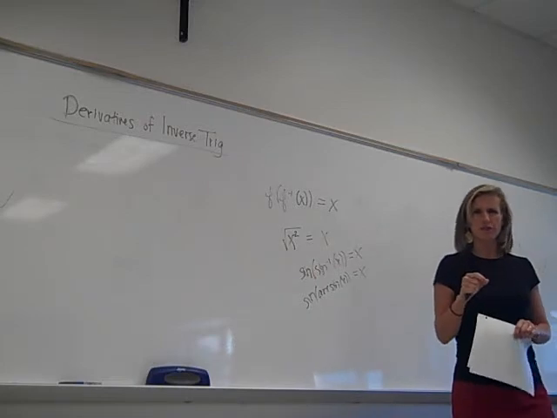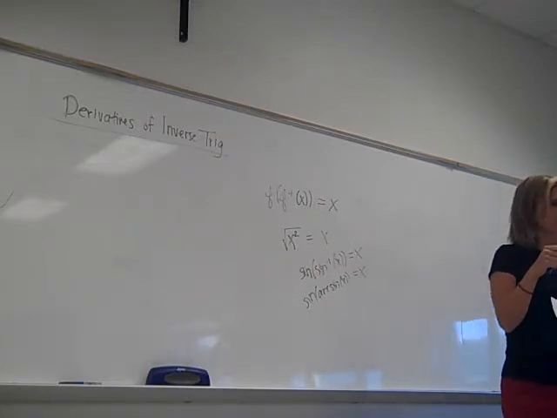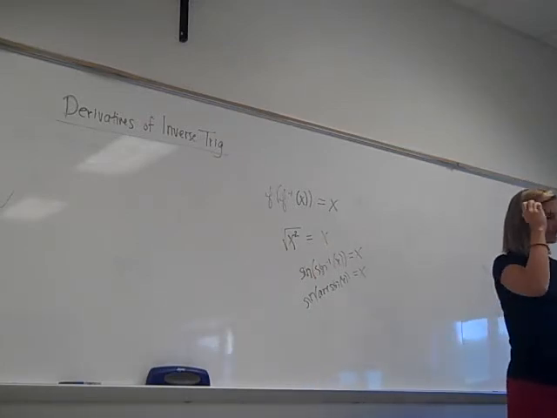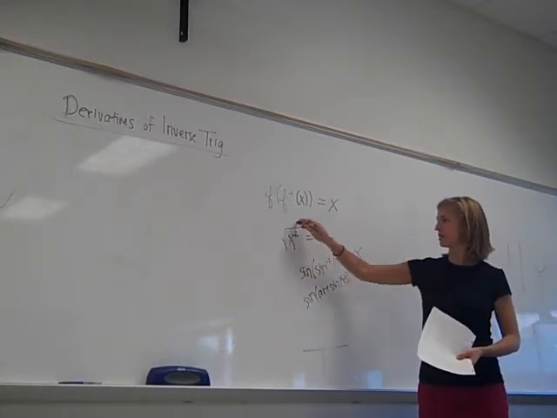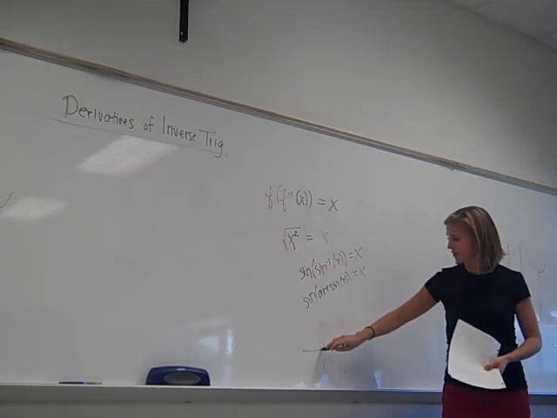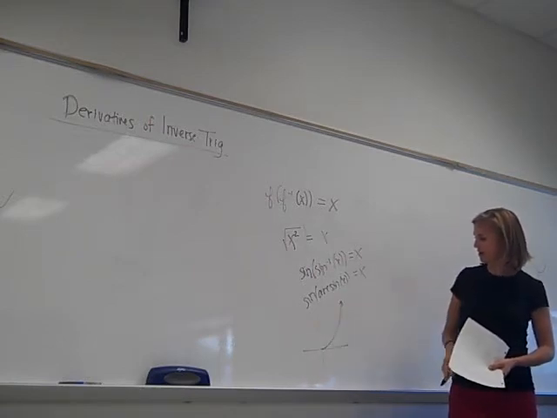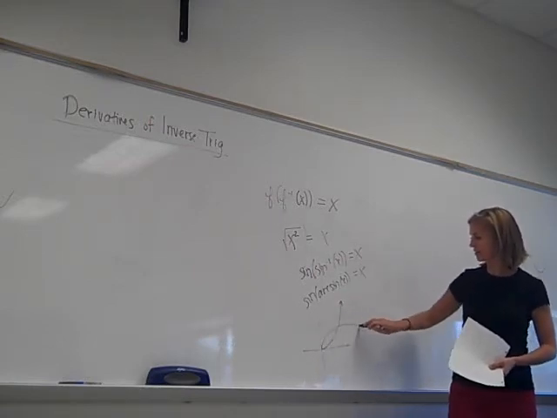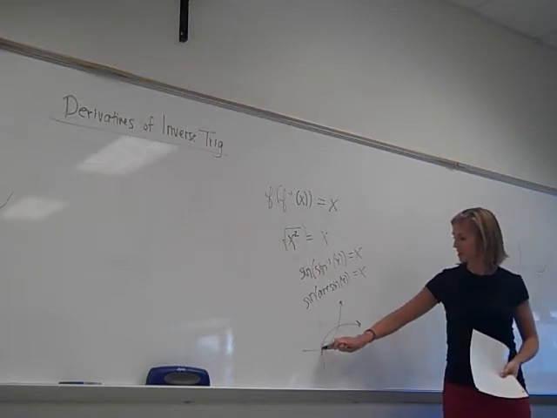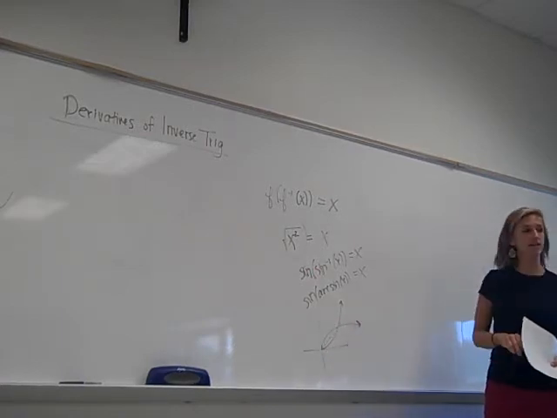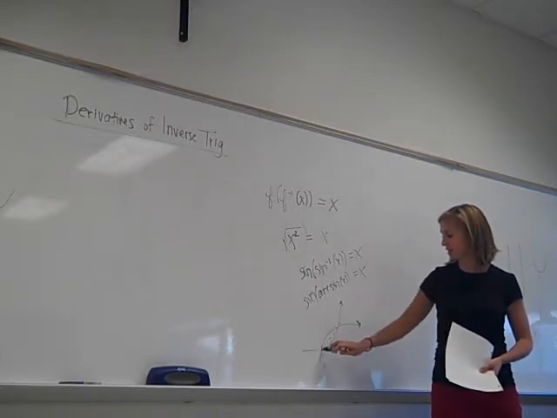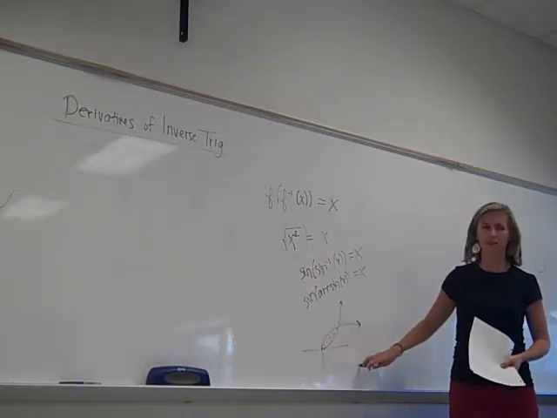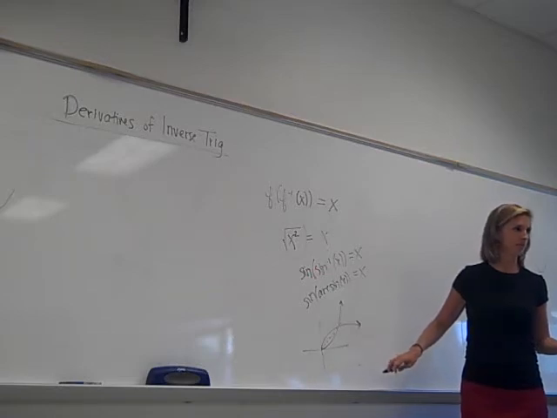The other thing that's true about inverses is, like, they're reflections of each other. Do you remember over what? Over y equals x. So if I take this example because it's easiest, x squared, let me just take the positive half of it, and the square root of x, take the positive half of it. Those are inverses, and they're reflections over the line y equals x. I couldn't include both halves of the parabola because then the inverse would have both halves and would fail to be a what? A function.